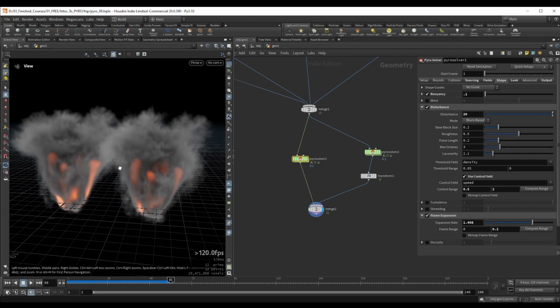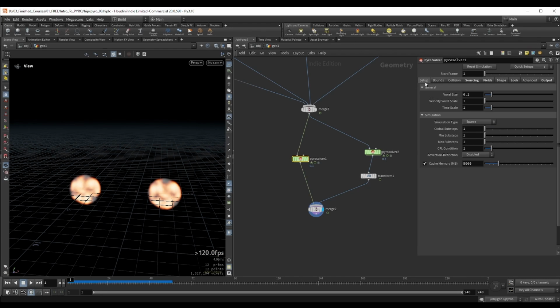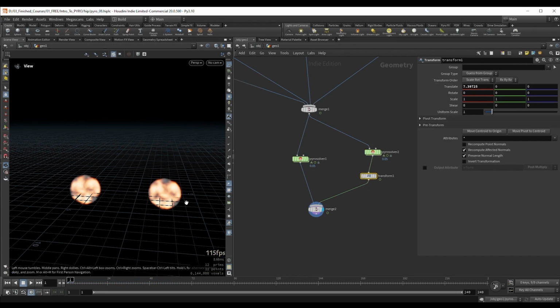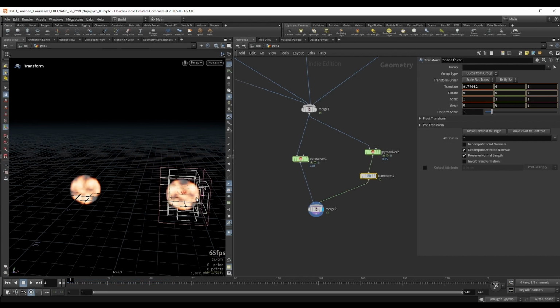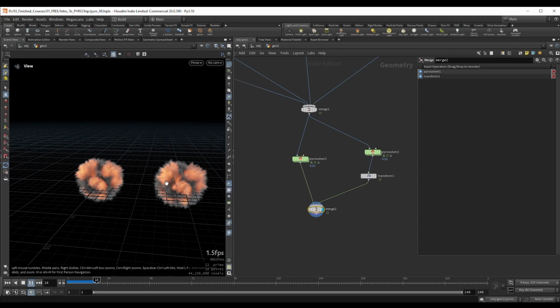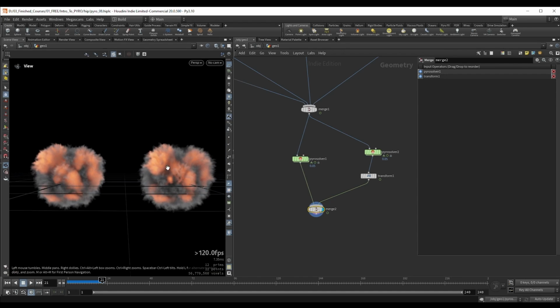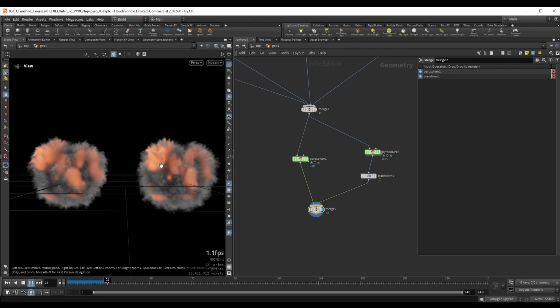Now these still look rather similar, and with disturbance in general you need to use higher resolutions. So we'll talk about the setup in a second here, but let's just increase the resolution here. Let's set this to 0.05 on both of these versions, just to add more resolution, and I might want to just move this further out. All right, and if I press play now, obviously we're going to have a slower simulation, but we can start to see a lot more detail, and we can already see that this one has a lot more disturbance, which is something that you might want.